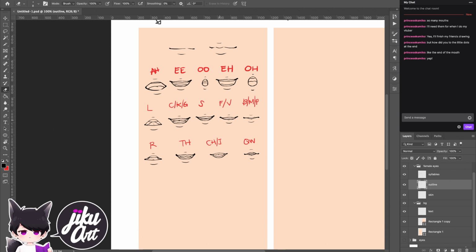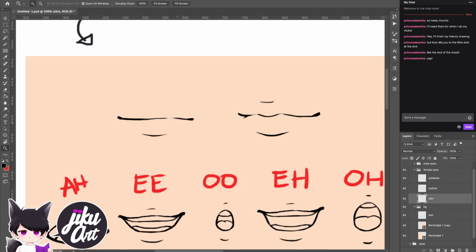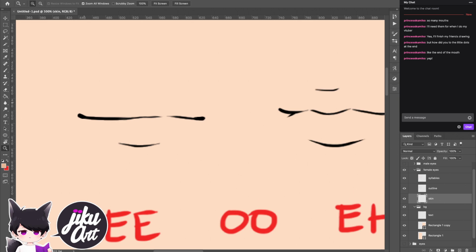I'll try to color some of them just to show you how I do lip colorings. For women, I tend to be a lot more, well, not really simple, but just decent enough to make it look like it's from a girl.